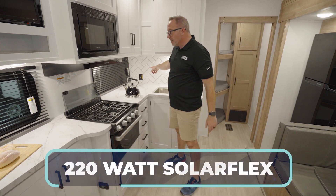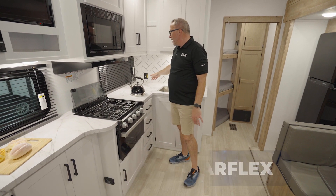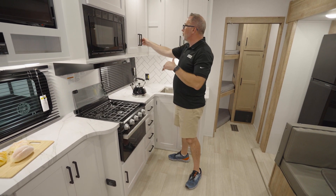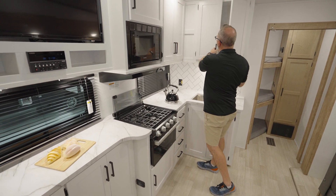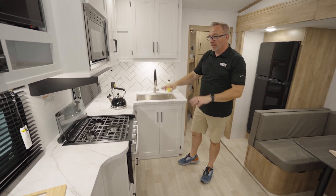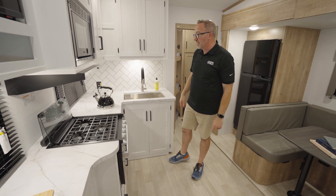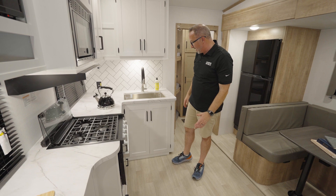You do have SolarFlex 220 on here, which is awesome. The inverted outlets can run off the power of the sun. 12-volt fridge — it'll run it. You can also upgrade it. Storage you don't need to upgrade. And you don't need to upgrade the brightness either. You could leave both campsite windows over here on your kitchen closed if you want — leave the lights on and it's still going to be as bright as day in here.